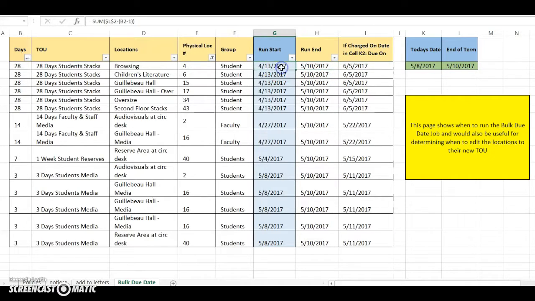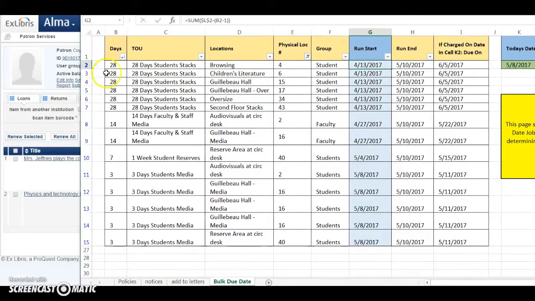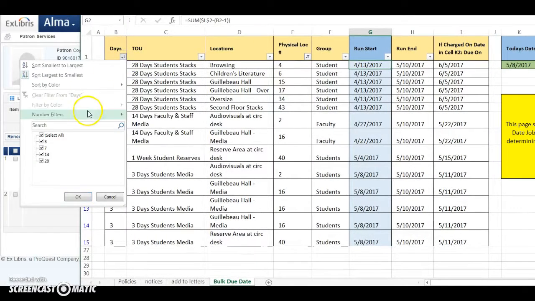So this spreadsheet is telling you when you should start running the bulk due date job for items that have a terms of use by a particular day. So let me pull this over a little bit. We have items that go out for 3 days, 7 days, 14 days, and 28 days.